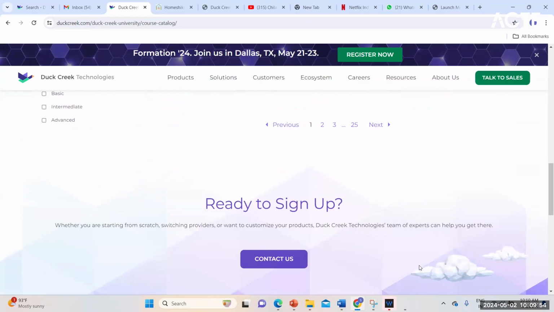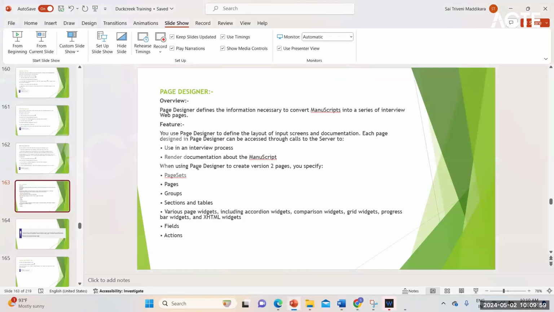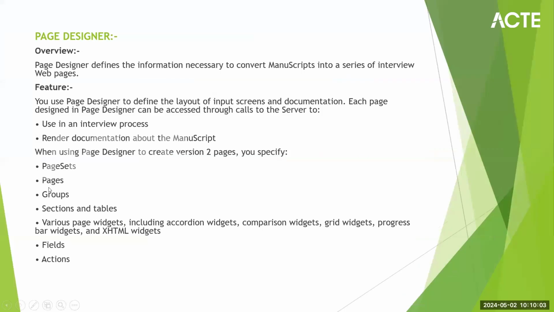These all come under the screens, like page set. Groups are nothing but the header of that group. In the previous screen I showed you, it has multiple group icons like boxes. Those groups, sections, tables, widgets, everything will be here in the page designer. In the manuscript, you can design accordingly as per your requirement.